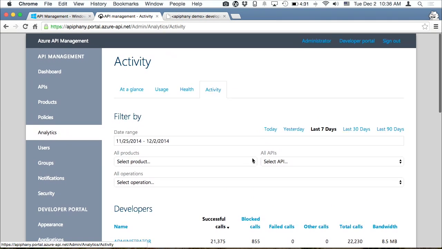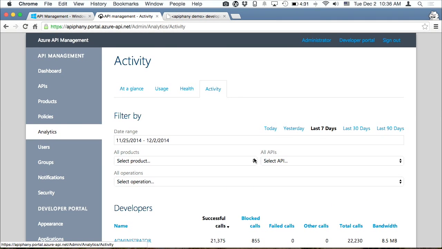Now, obviously this is very useful, but what is more useful is the fact that we have a management API for the API management service, which allows you to extract all of this data into a spreadsheet, right, with a very simple call. So the analytics data you were showing there, you can pull out of the management API for API management and then play with it. Precisely. All of that data can be extracted either in JSON or comma delimited format. Then you can analyze it using other applications such as Excel, do reporting, load it up in Power BI, do whatever you need to do with it.